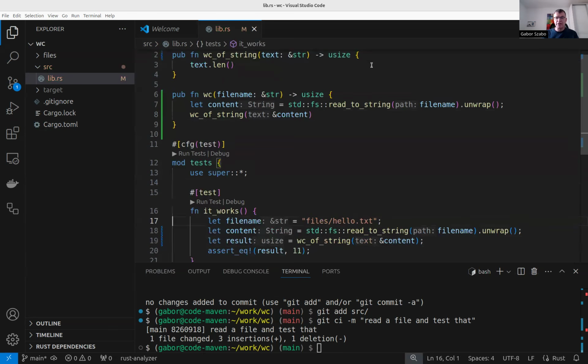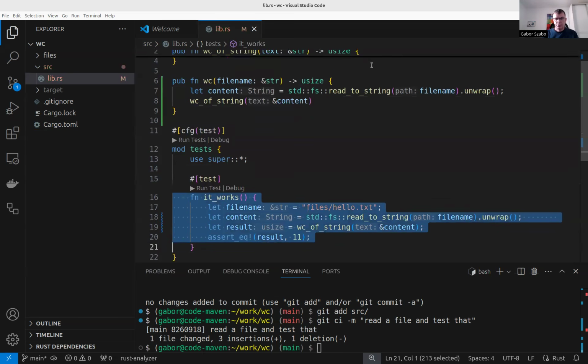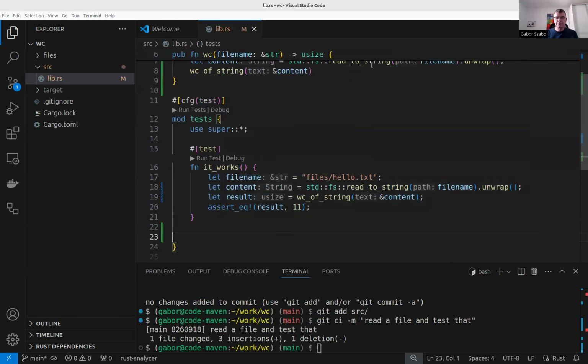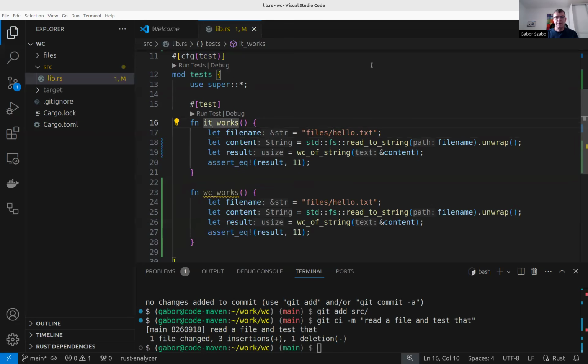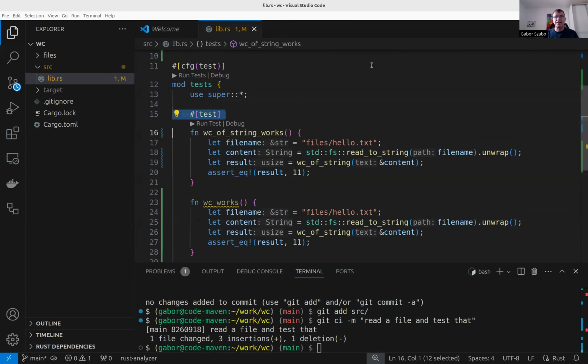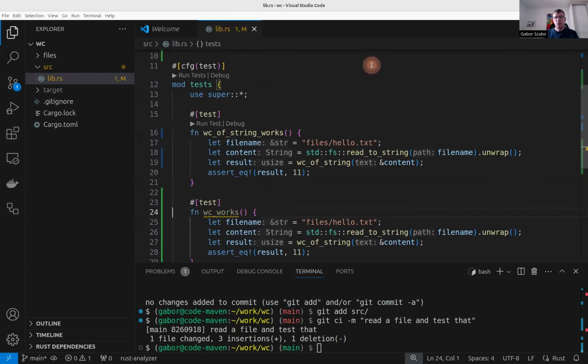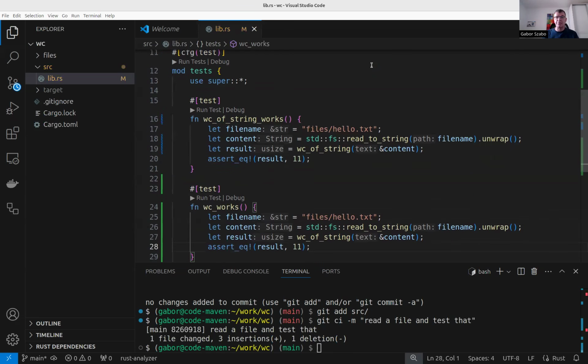So let's write another test. I can copy paste this one, and let's say the wc works, and this I can change to wc of string works. And what should this do? Okay, wait a second. I have to copy this test as well, to make it a test function.